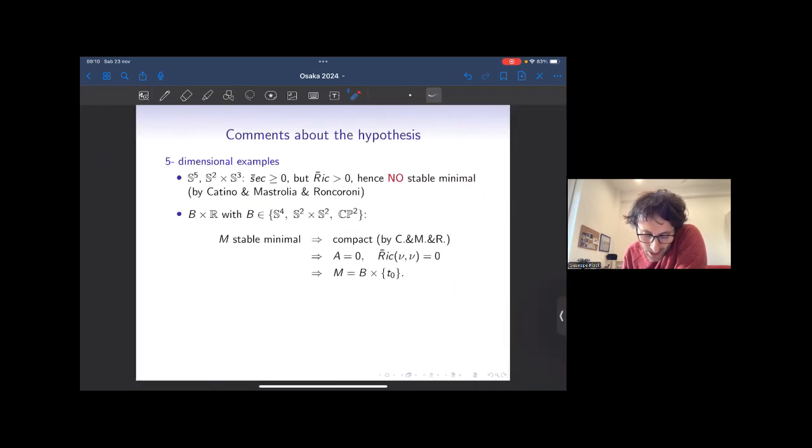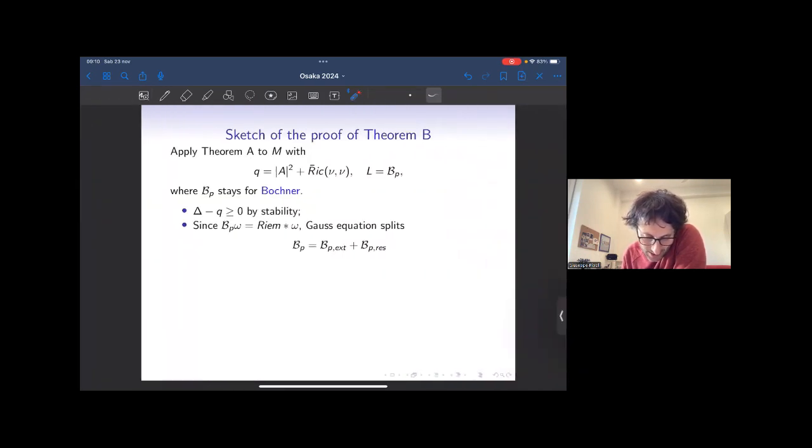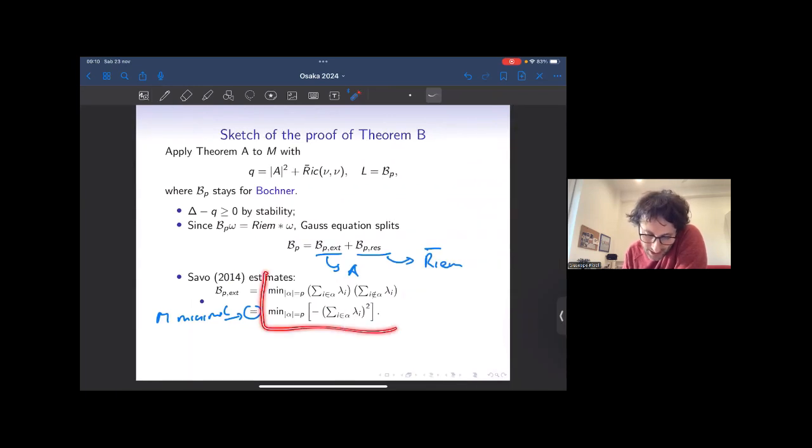This one appears from this thing by Savo, okay? Savo computes this explicitly, but of course here we are doing a previous step. We are splitting the Bochner operator. The splitting makes each addendum much easier, but probably in the splitting we are losing something. Yeah, I understand. It would be great if you could remove the condition. If you have some ideas, please do it. No, I have no idea, but I have a very similar problem. So I was interested in your hypothesis. Anyway, it was a very interesting talk. Thank you very much.